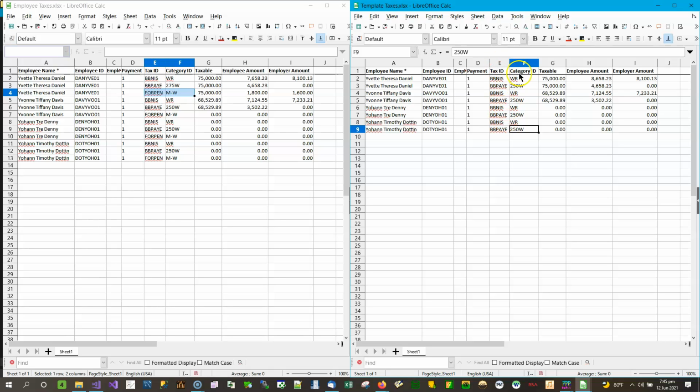If we had not exported these two columns, the tax ID and the category ID, these would have been blank, and you'd have the responsibility of filling them out and making sure that these are valid codes, such as if this was 275W, for example, and 275W was not set up in the PAYE for this database, you'd get an error when you try to import it, and you'd have to set up the tax category and then import again. So that's how you would edit the files in Excel.